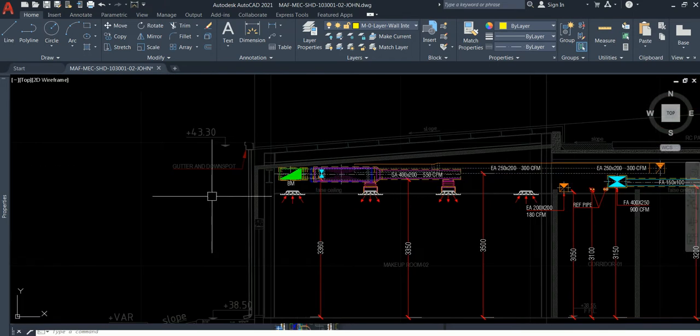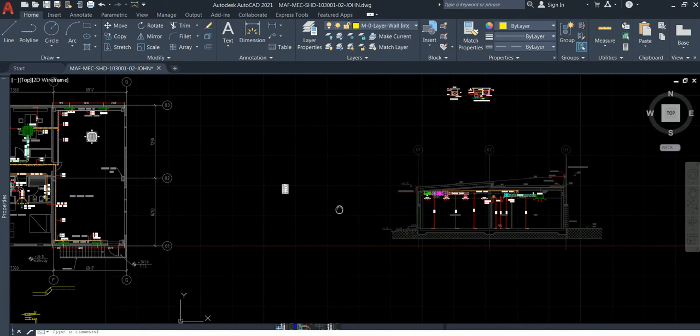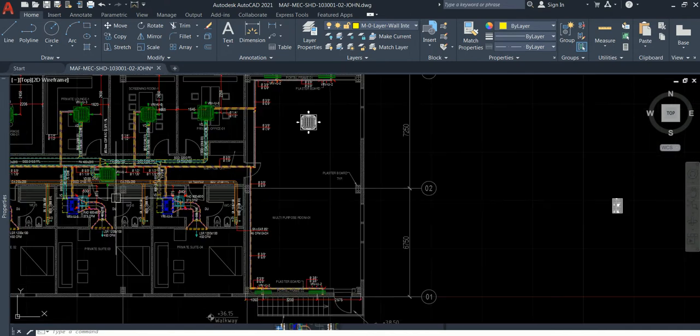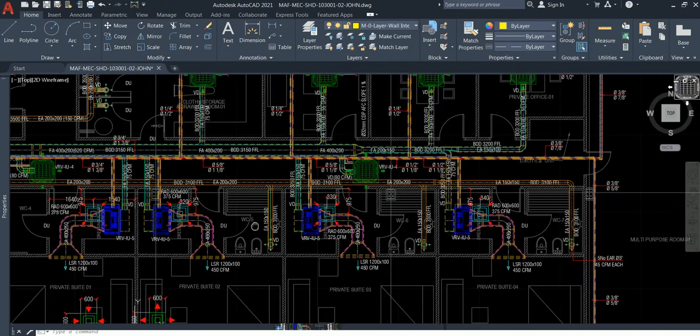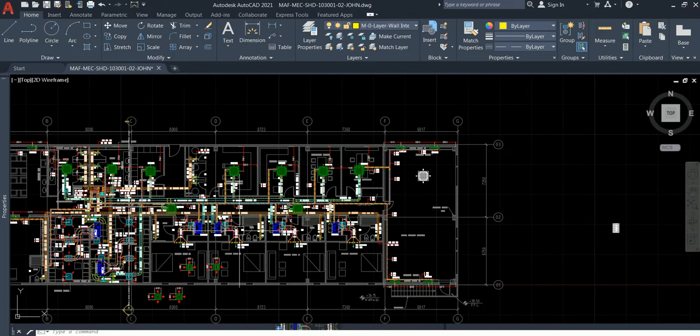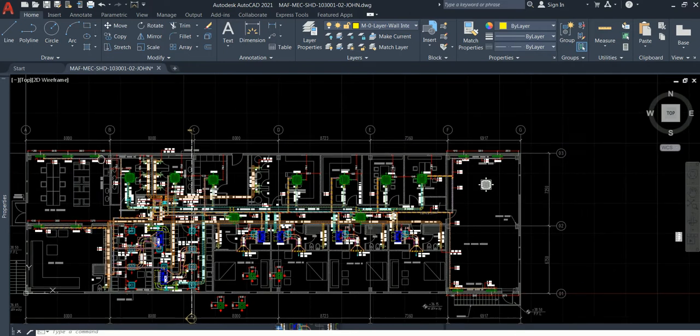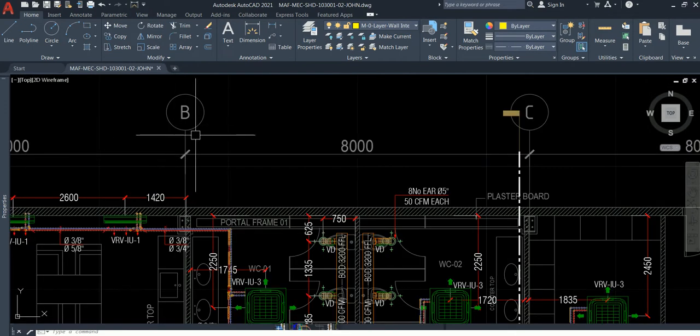I believe in the next class, moving forward, we will be doing the whole project in Revit from scratch. I'll be starting from linking the file, and moving forward we would be linking the AutoCAD file, and then making the.